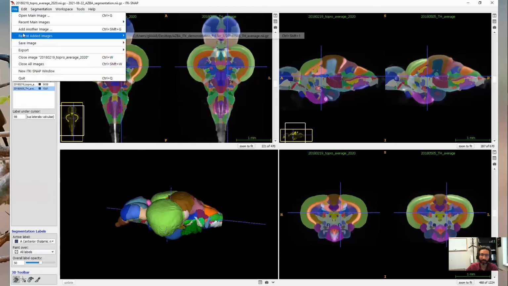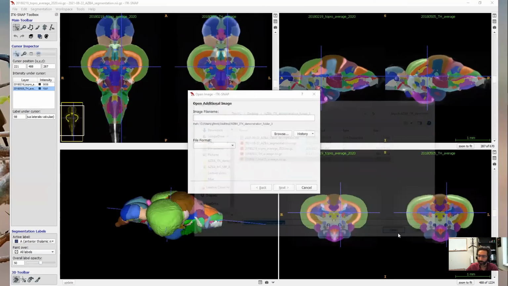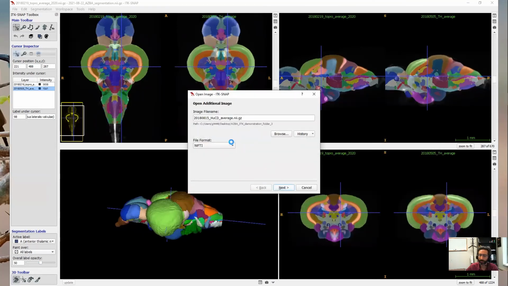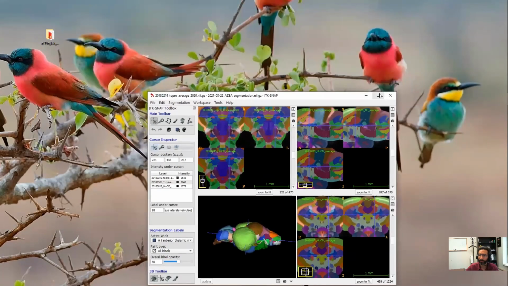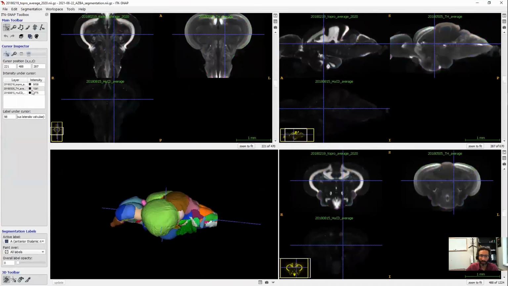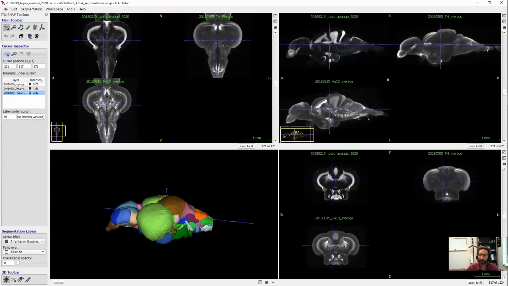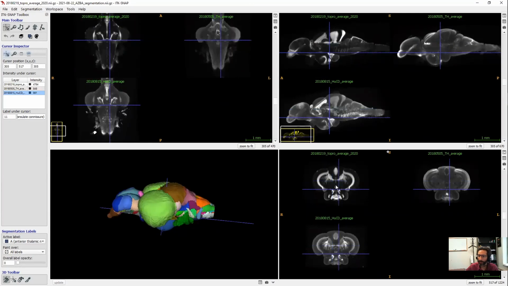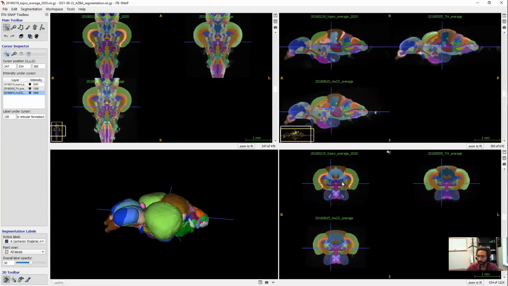So you go to File, add another image. So say we also want to look at the HUCD image. We add that. We come over here, auto adjust the contrast so we can see it better. Now we can look at all three of these stains, TOPRO, tyrosine hydroxylase, and HUCD, in the same space and all three axes and the associated segmentation.